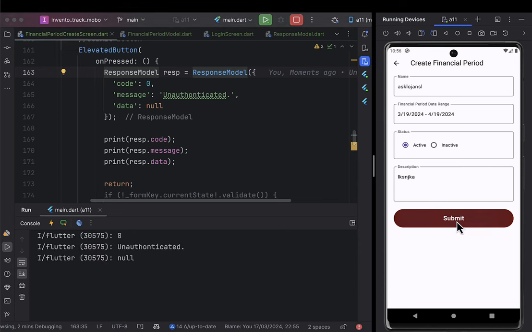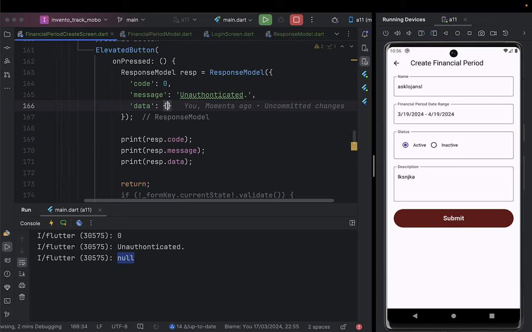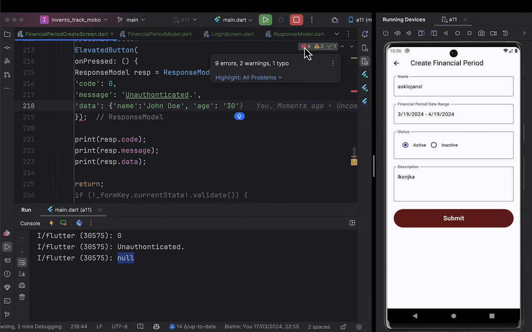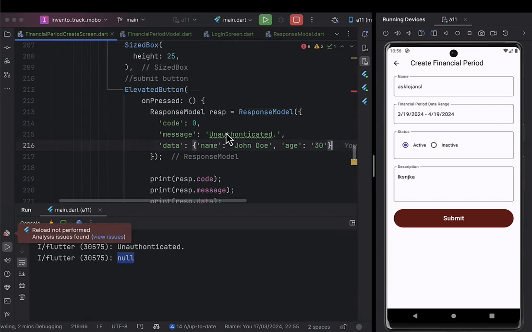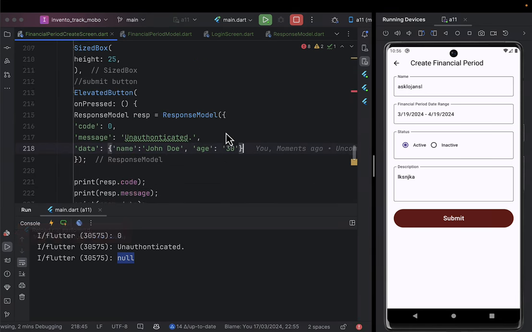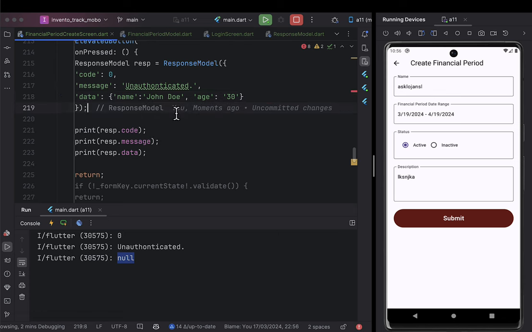So if I click on submit, you see it has brought the correct code, it has brought the correct message. So if I try to put some data here, something like that, maybe name, go to John, something like this. So I just put some simple data there and see if this response model will be able to behave and return for us something that is relevant. There's some error. All right, something is not right. I've broken something. What did we break? I think it's this one.